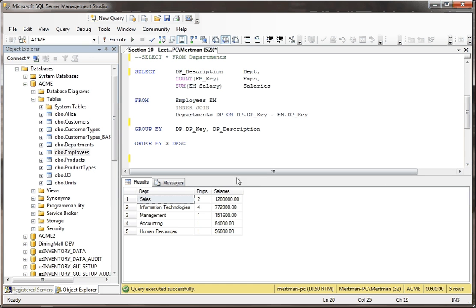Bam. We see that the sales department has 1.2 million in salaries and there's two of them. Salary is a bad word because they're probably on commission and they're probably earning every bit of that. And nothing helps morale more than cutting their commissions for no reason. So unfortunately, you probably can't get rid of this. Now, IT people, four people making that, that's probably a little high, but who do you fire? The good guy? Management, there's one guy making 150. We could probably get him to take 125. Of course, he would be the person in charge of that, so I don't know how that would work. Accounting, one person making 84,000. HR, one person making 56.